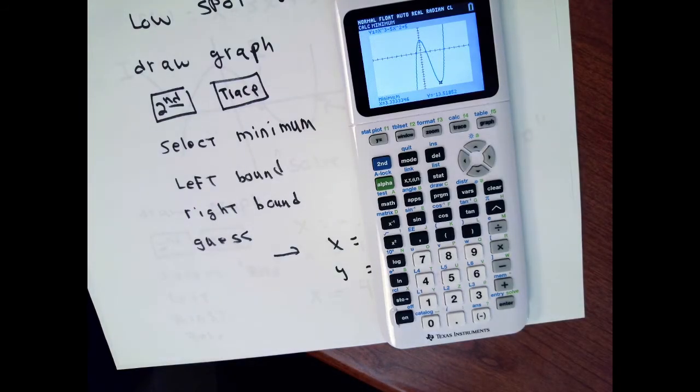If we knew calculus, we would know that the exact x is 3 point and then an infinite number of threes. But again, we get a little rounding error. But at least up to that degree of accuracy, we now know where the high spot and the low spot are located at.